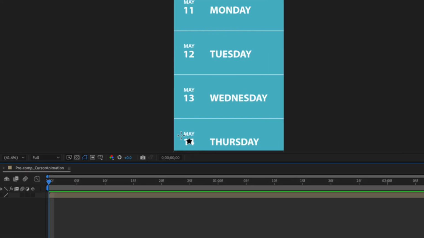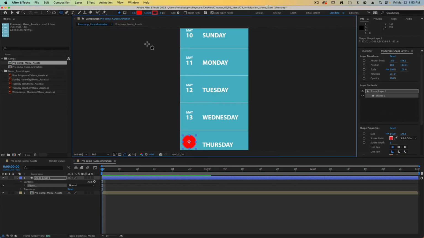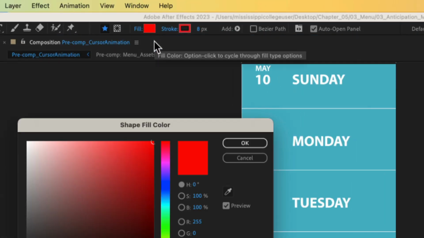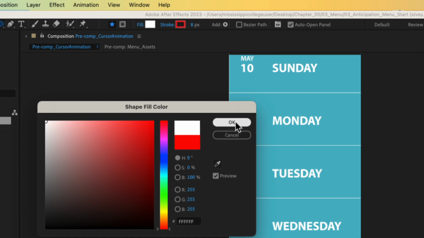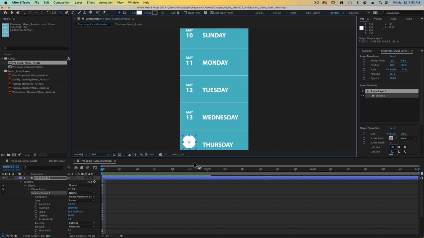We'll go down here to the bottom, and holding the Shift key, you can click and drag to make a perfect circle. That'll be big enough for there. You can see how it adds the layer down here. And we'll change the color of it. Let's set the fill color to be just a solid white and say OK. And remember, you can hold the Option key as you click on stroke until it creates a no stroke inside of that area, just giving you a white circle to work with.